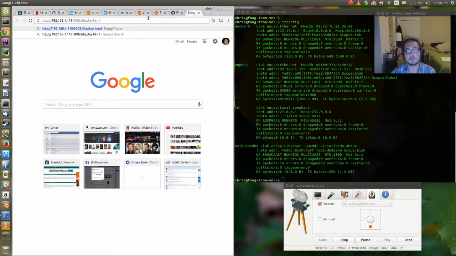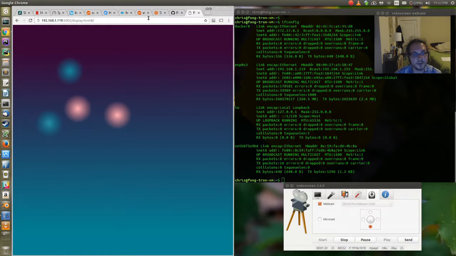Like I said, you might want to spin the server up on a DigitalOcean droplet or something where you can give it an actual domain name. But for the purposes of this, I've just got this virtual machine running here on my network, and this IP address is where we set up that backend server. So now I'm going to go to 192.168.1.119, and, important to note, port 3002. That's the port that we set it up on. And I'm going to go to /display.html. That /display.html makes this the display server.